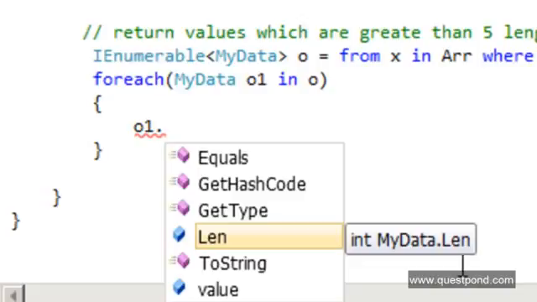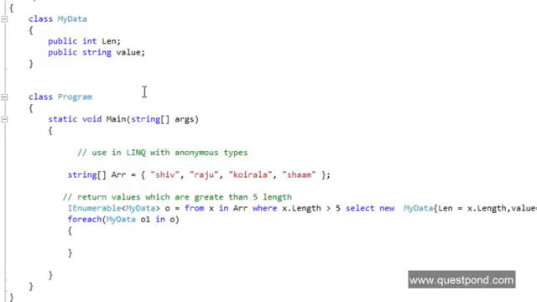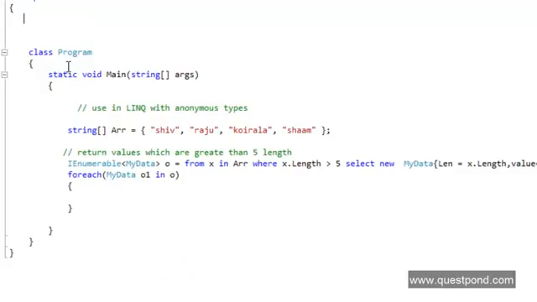Okay, now there's a problem here. I have done a lot of hard work. You can see that I created a class, and then that class I put in the IEnumerable, and then I'm getting the property. Now if we use the var keyword, this can be simplified to a great extent. So let's see how the simplification happens if we use a var keyword. The biggest advantage of using the var keyword with LINQ and anonymous type is you don't need this extra class anymore. So just delete this.